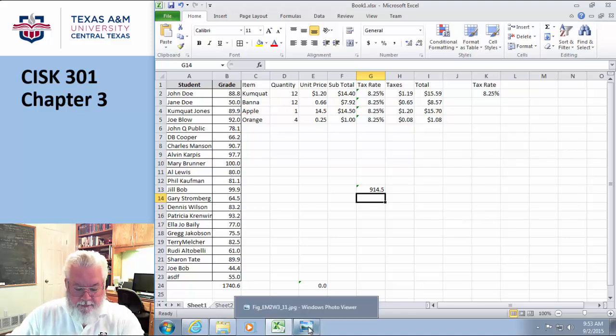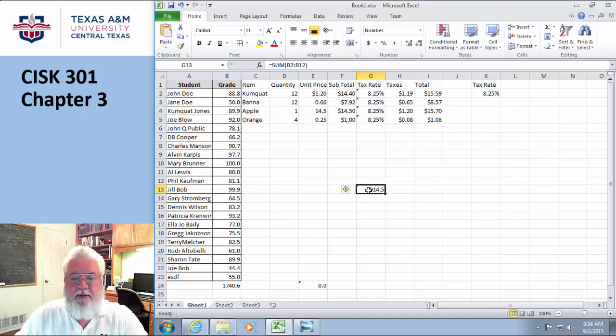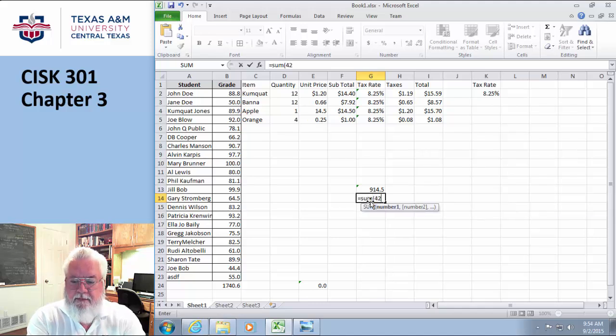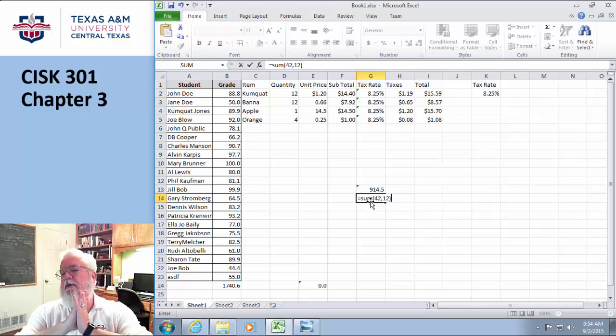Okay. There are some functions that take arguments. Like this one, it was expecting a row of numbers. Could I have, for example, gone in here and said SUM 42, 12? Does that work? What do you think? Does this thing accept numbers as arguments?